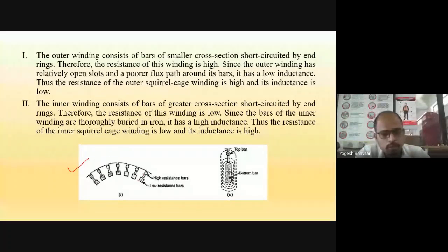So this is one part we have considered from the rotor circuit. As we know, the rotor in a squirrel cage motor is nothing but a cage where the conductors are made from thick copper bars and which are permanently short circuited by using end rings. So this is the construction of the squirrel cage induction motor. Look at now the arrangement here for double winding.